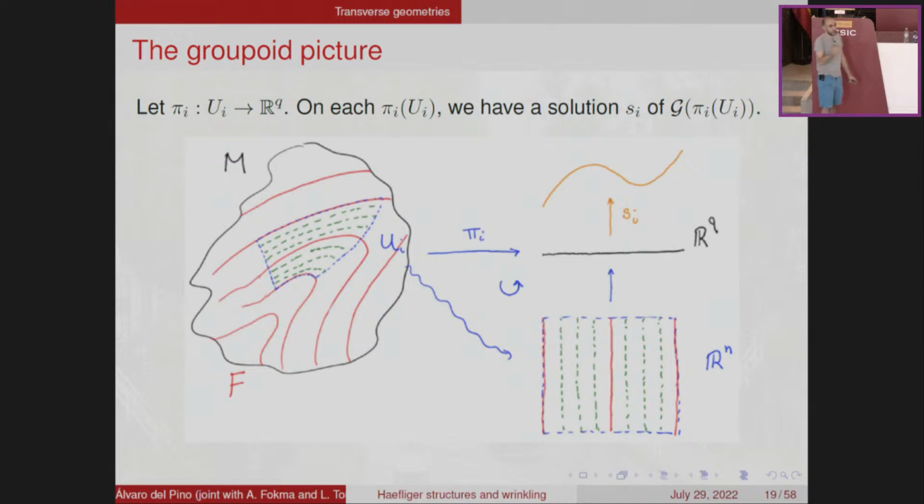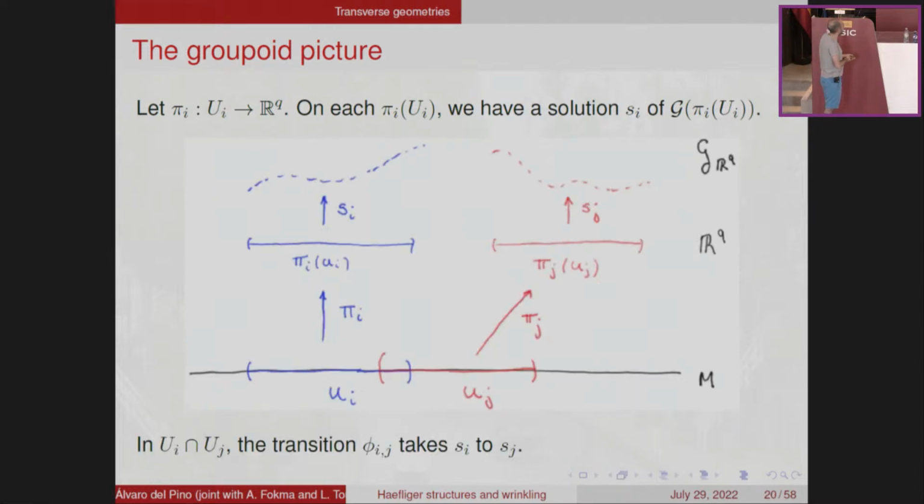And okay, this would be enough to describe the foliation, right? But here I need the transverse structure, and the way you see it is that over the image of this chart, you'll see a solution of the geometry, right? You will see an element of the sheaf. Right, so this is what in Yanni's talk we saw, right? So you would project to the leaf space, and then you see there an actual symplectic structure. No mystery here. So what is the way to phrase this?